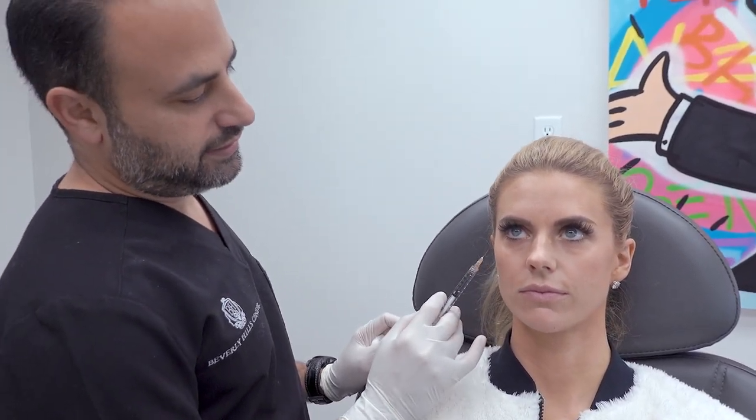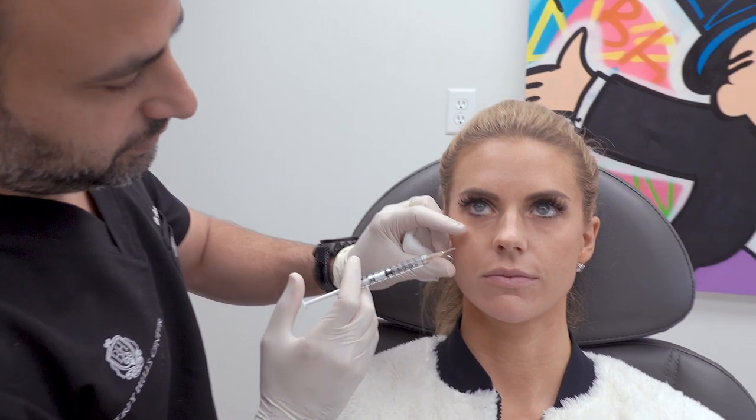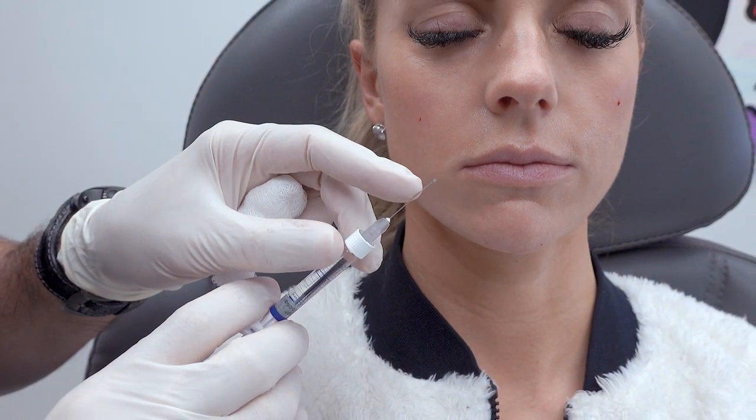Right now we're going to start with the under eye. It's always nice to start with the under eye because it gives you a nice idea of what you can do with the cheek next. The under eye is the area that can lift the nasolabial fold. The first part is a little injection to this area on a diagonal called the malar septum. There's an indent on everybody's cheek — malar septum — it's a natural cleavage plane that makes it very easy to enter and pass a cannula. A cannula is a blunt-tipped needle; the hole is off the side and if you touch it, it's not sharp, it's blunt — like a ball tip, and the filler comes out the side.